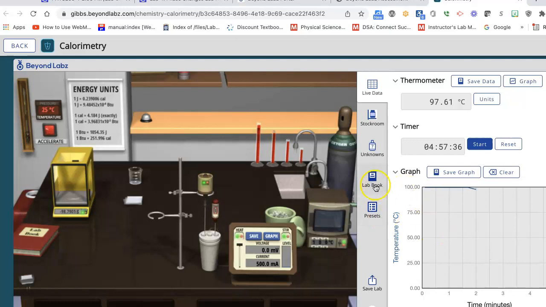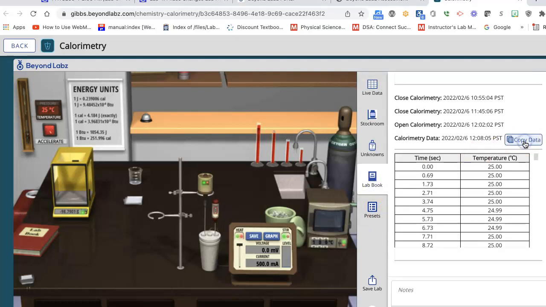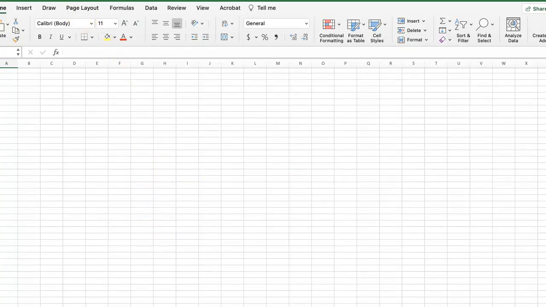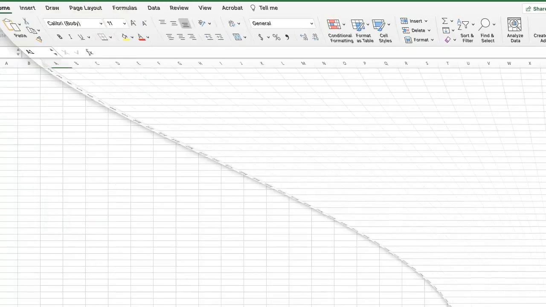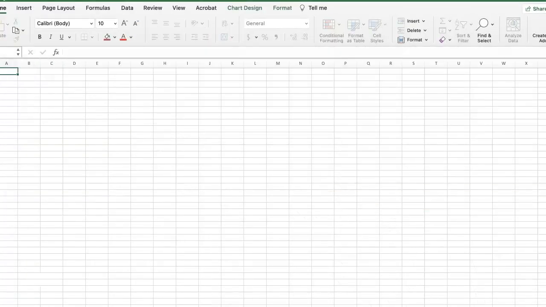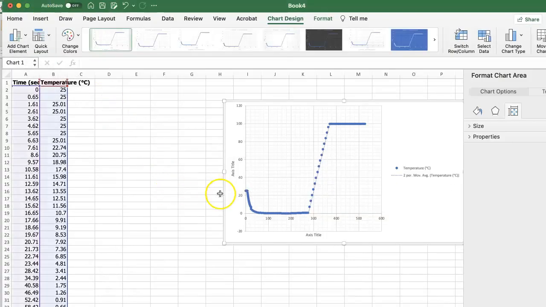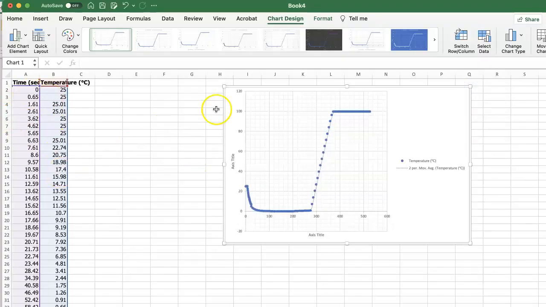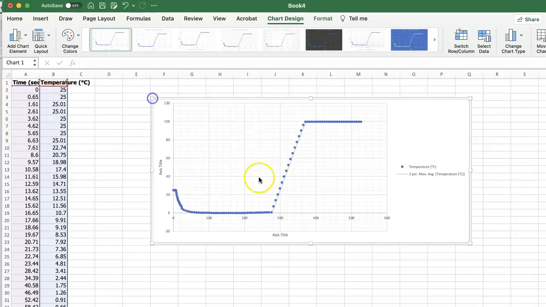Now, I will go here, and then I'm going to copy the data and go to Excel, okay? And then I'm going to paste. Let me see if I still have my previous one. Yes, okay. Then I did copy just my data here, and then I graphed. Just select the data and graph, and this is what you're going to see.